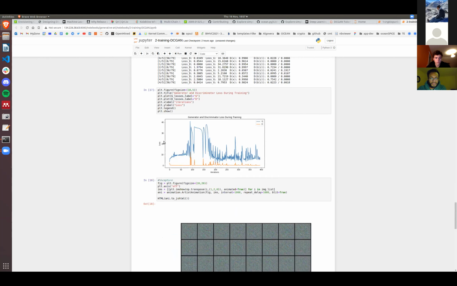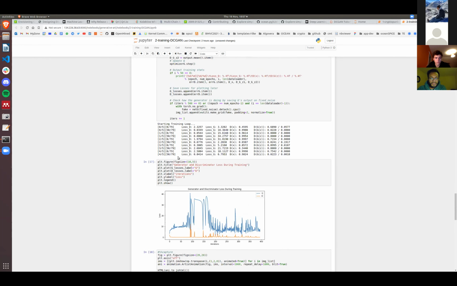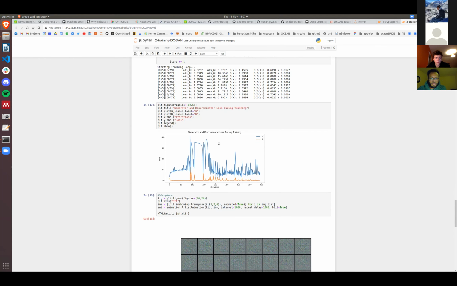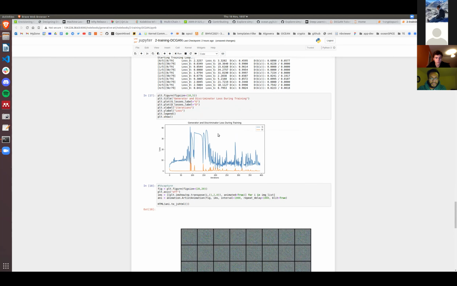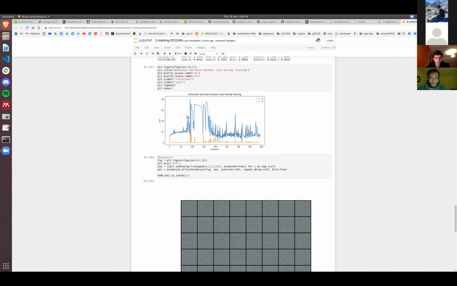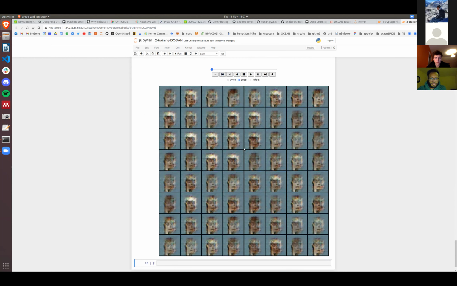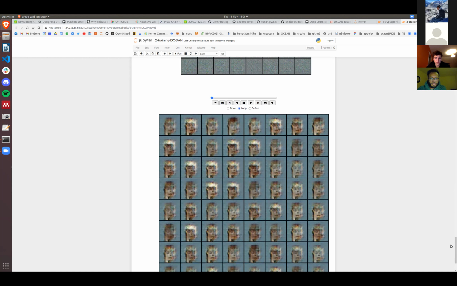Okay, so I just ran that for 5 epochs. You can see the generator and discriminator loss during training. It goes a bit mad here, which I've seen a few times, and I don't know why. This is what it looks like after 5 epochs of training. Maybe this is the sample data.